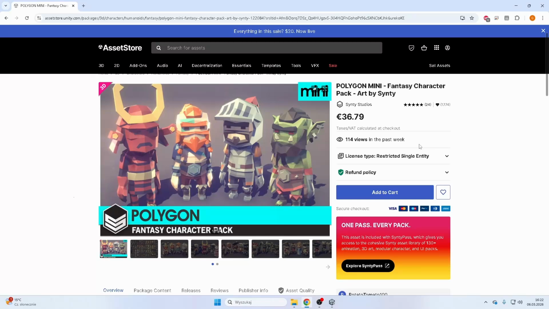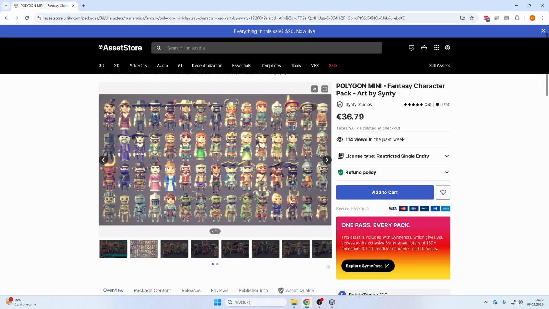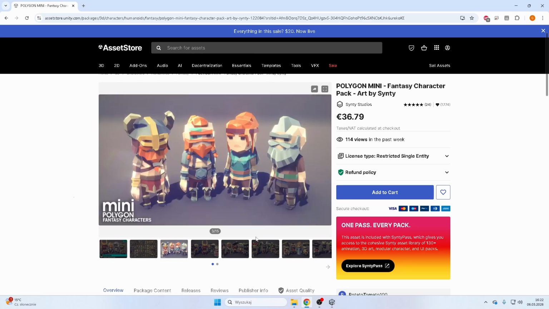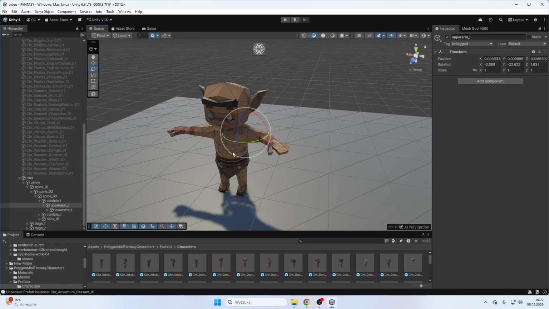Hello, today I want to show another example of MeshGut usage inside Unity. This time we will be working with fully rigged models that have proper skinning and mesh deformation. The link to the asset will be in the video description. So as you can see, the model looks nice, deformation is okay.